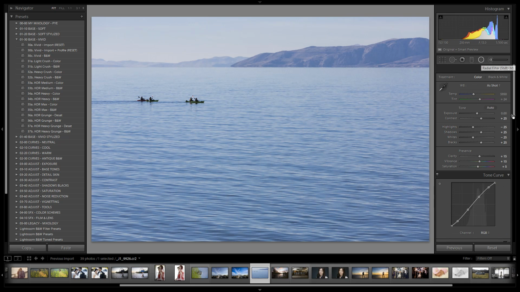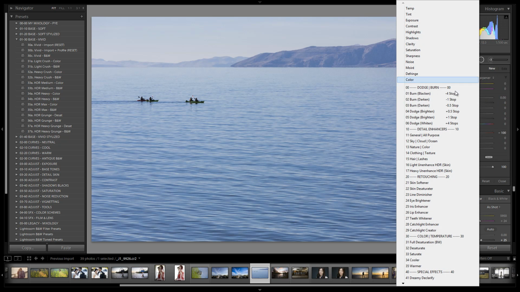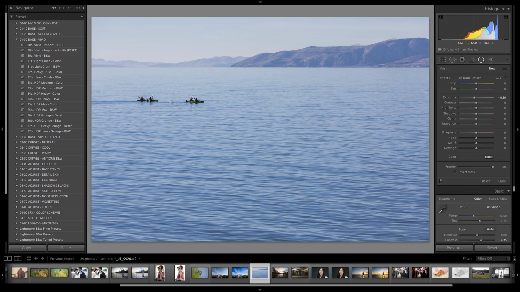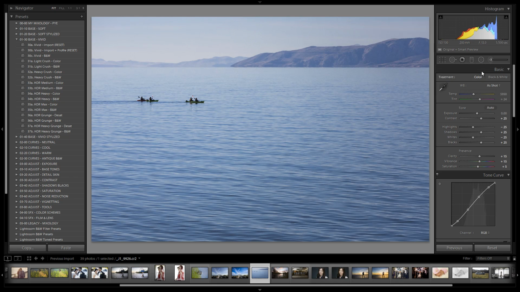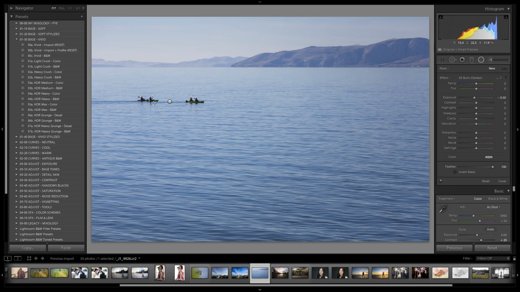Now, if we wanted to, we could add a radial filter just to do a little drop over here in the color and just kind of bring attention to them. I kind of like it where it has this overall just really bright look. Let's bring out the feather and see if it's something I like. I kind of feel like it just looks cooler where it's all bright. So I'm just going to delete that off. It was a good idea. It was a good thought. I like to play around like that.